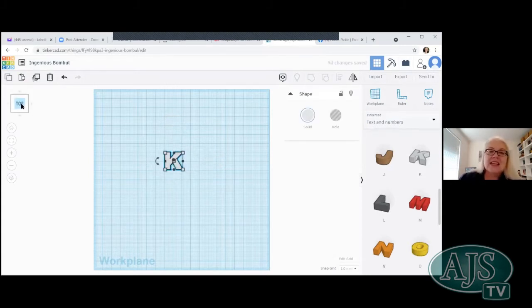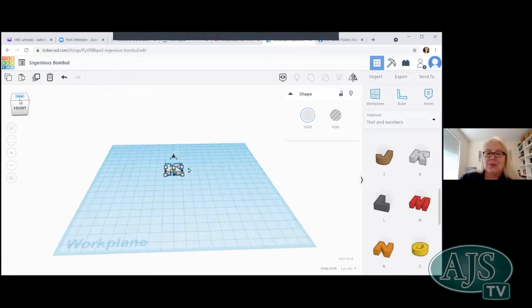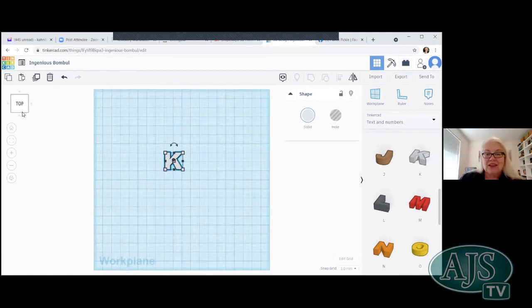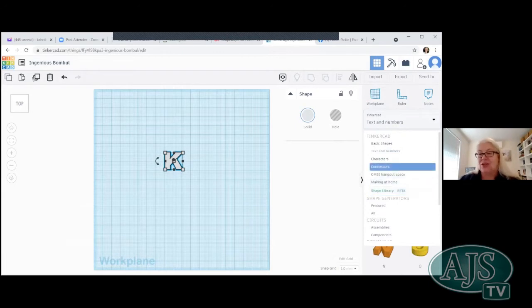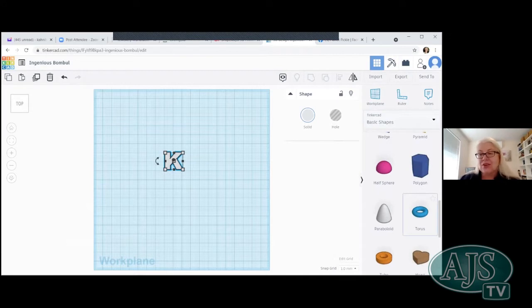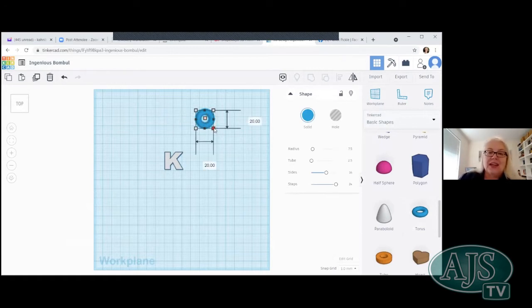If we want to see how thick it is, we just take our little navigation thing here and we tilt it just as if we're looking at it on the bench. And there it is. That's just the plain old block. Now, if we wanted to make a solid block like that, it could be a little bit fiddly, or we'd have to use really thick material. If we want to add something, let's say a little jump ring onto the top, we can just drag a torus over. Now that torus is fairly largish.